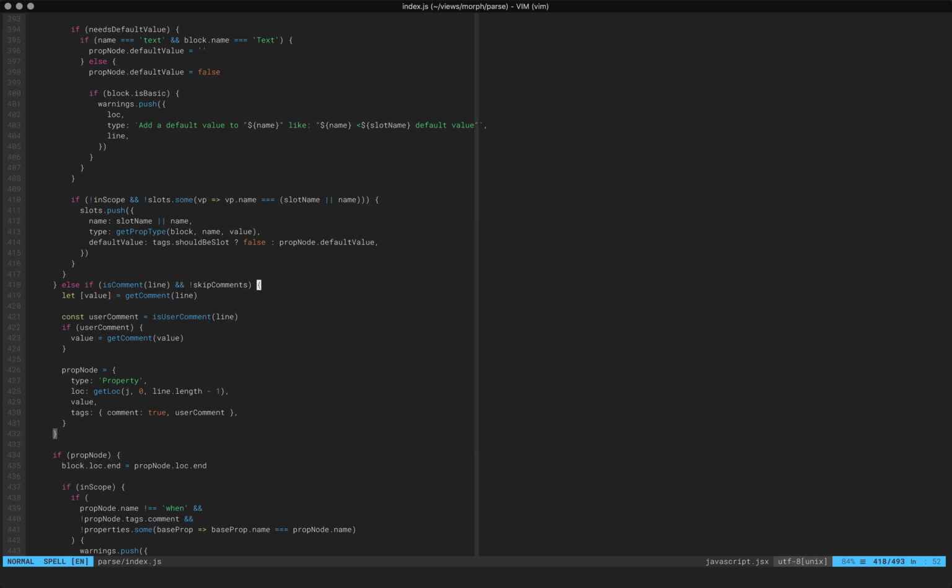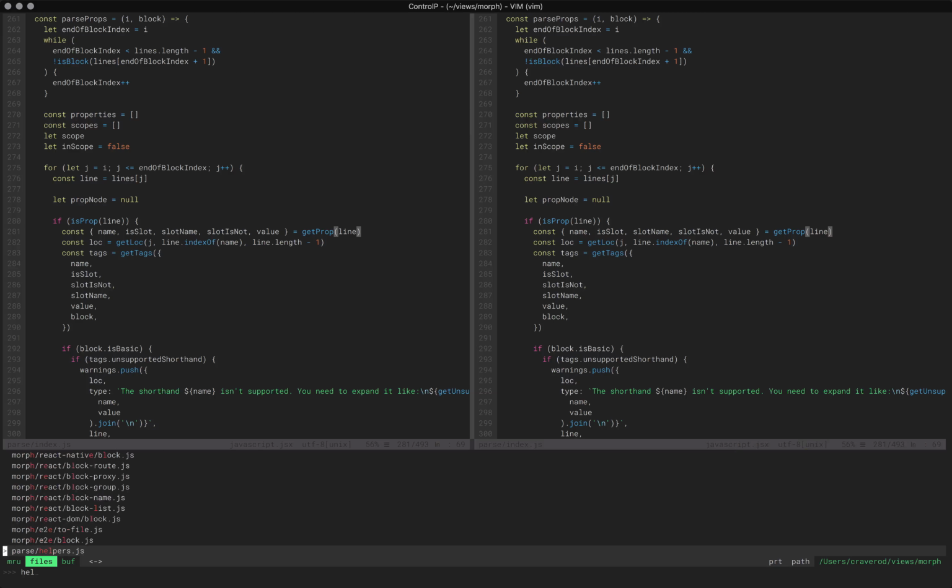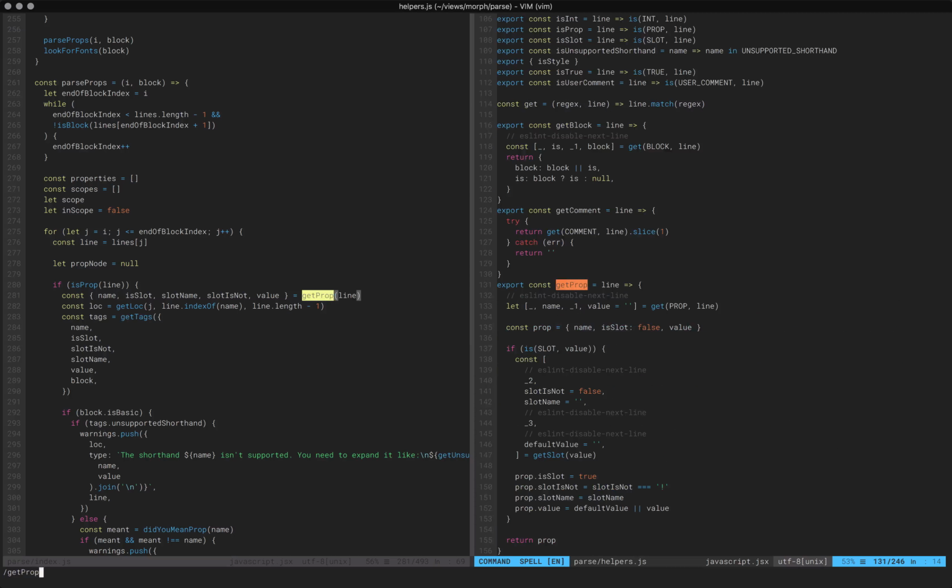Comments are valuable because, of course, they are part of our code. So we treat them as a special thing. And then when we are inside the prop, a bunch of things happen here. Probably the most important one is that we understand and we get the prop itself. And here we get a bunch of other things if they do happen. Like, let me go in here. So things like, okay, is this a slot, right?